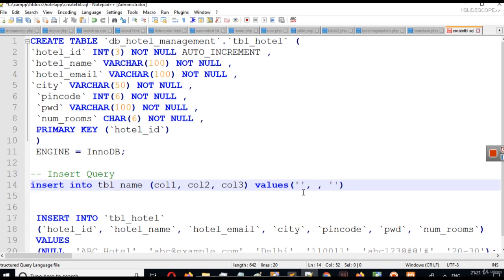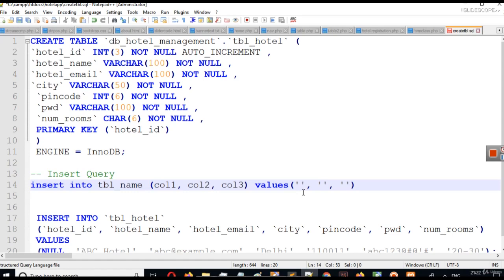We can simply write the numeric value like this. If the value is non-numeric, that is, it's a string, then you have to write it inside single inverted commas. In MySQL, you have to write strings in single inverted commas.